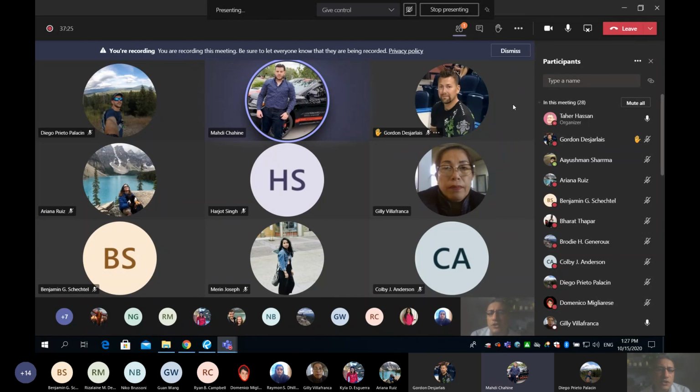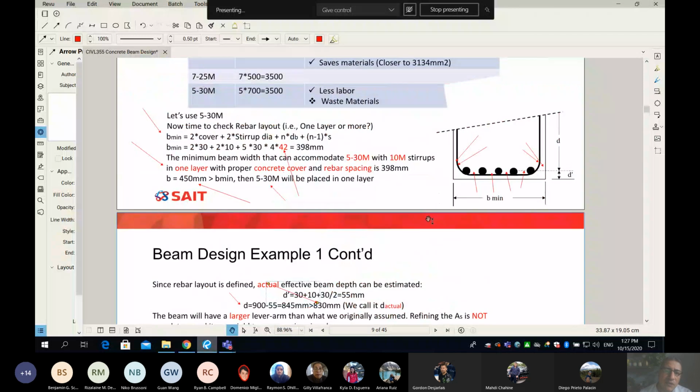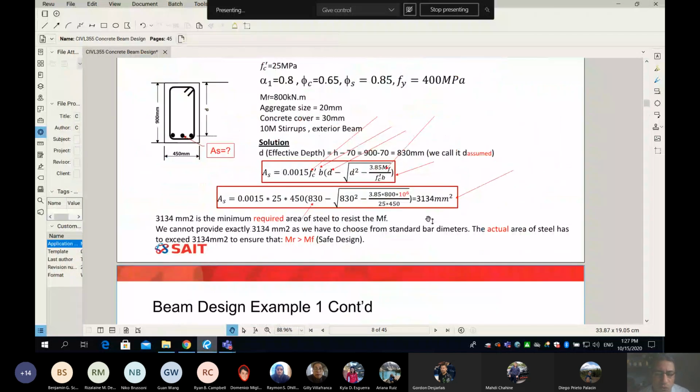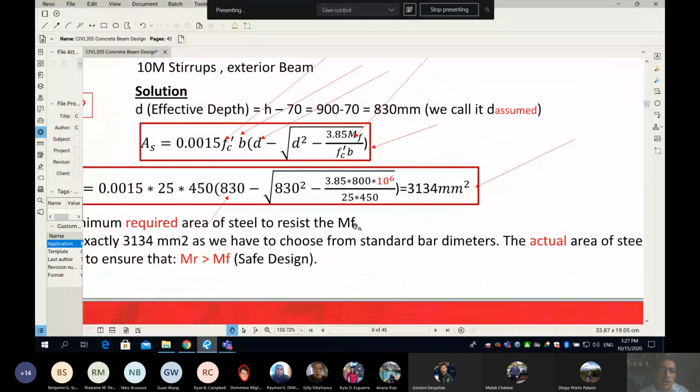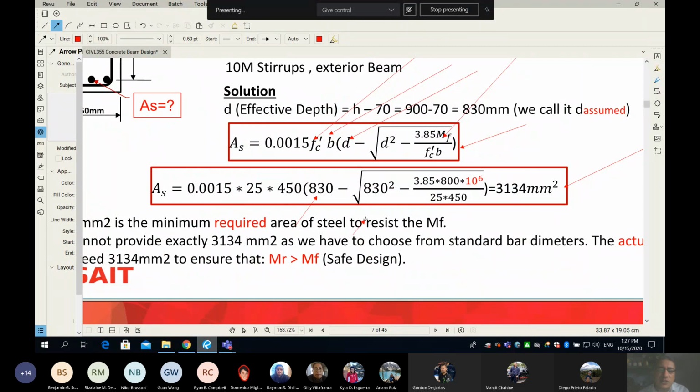Okay, so since you say that, now you do it right now, please. Everyone in class, please go to the same equation one more time. Let me show you. I want everyone to be convinced, and there's no way to convince you except, please look at my screen, repeat the calculation based on 845. So cross this one out, do it one more time, and tell me what is the new area of steel. And let's see, are we going to get more area of steel than this number or less?